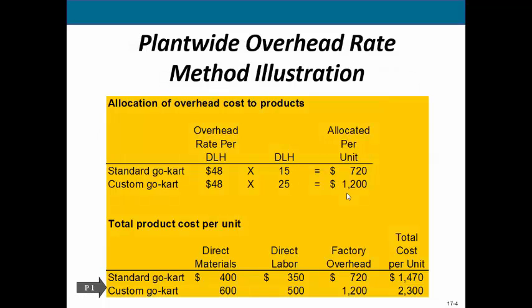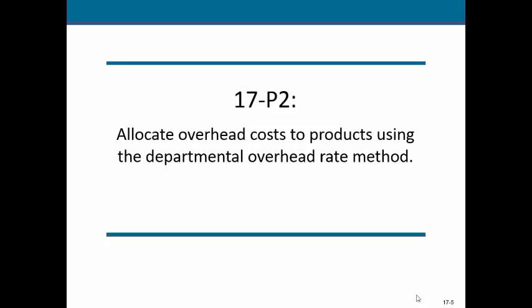So you can see here, we can then calculate the total cost of each unit. Remember, our product costs include direct materials, direct labor, and factory overhead. We were given information for direct materials and direct labor, but we had to calculate this allocation for our overhead. So we simply take our allocation, move it down here, and if we add up all of our product costs, we get the total cost for each unit.